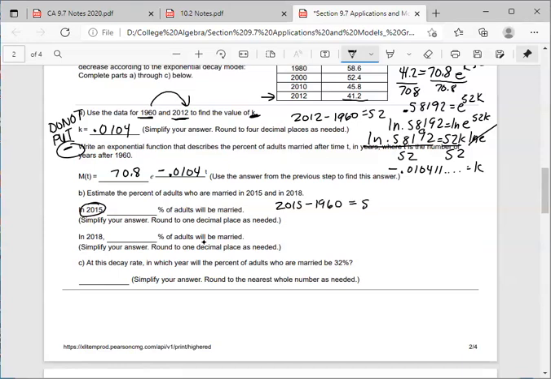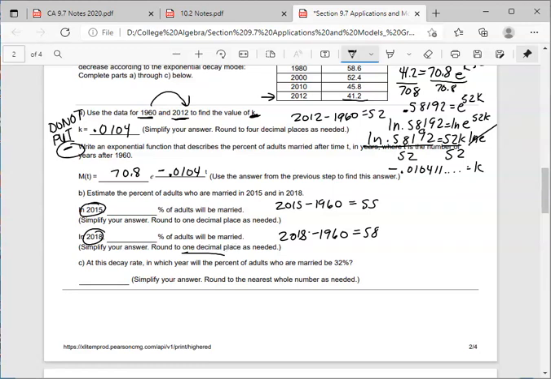And I'm hearing 55. In 2018, yes, that'd be 58. So 2018 minus 1960, it's gonna be 58. So your choices are to go to your calculator if you want to and put this formula in and find 55 and 58. It does want you to round to one decimal place, or you can just plug in for T, you can plug in 55 and 58 to find the answers that way. It doesn't matter, whichever way you want to do it.